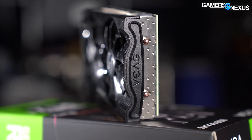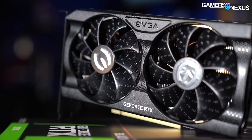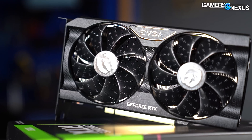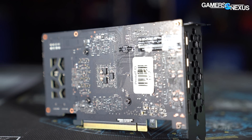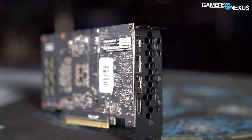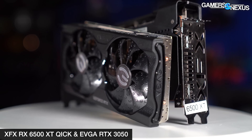We decided to run with what we have and go off an MSRP of $330, since that's basically what we tested. EVGA offered another vBIOS, but we don't have infinite time and can't go back to redo tests before the review goes up. The review is still valid, the data is still valid — we're just looking at a card that is above MSRP for the standard RTX 3050 line. The performance difference between the $250 and $330 cards is about two to three percent, so this $330 version is roughly that much better. We'll review it as the card it actually is: the more expensive one.